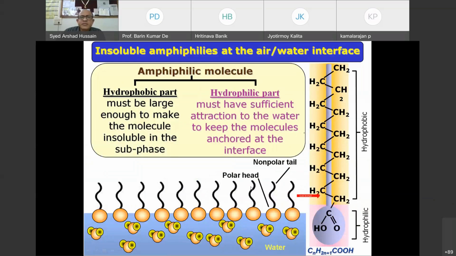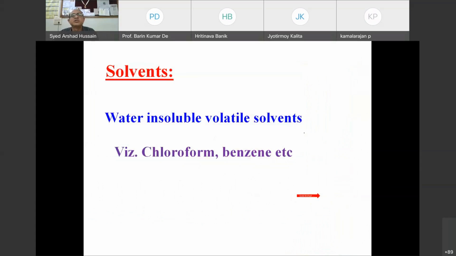So normally for the LB technique, one has to use a material which will ideally float on the water surface. This kind of material is known as an amphiphilic molecule, and it has one hydrophobic part and another hydrophilic part. The hydrophobic part will not interact with the water. The hydrophilic part will interact with the water. For example, stearic acid. The COOH group will interact, say, through hydrogen bonding with water, and the long chain will remain in the upward direction. So as a whole, this material will float on the water surface. So these are ideal. But of course, water-soluble materials can also be used in the LB technique.